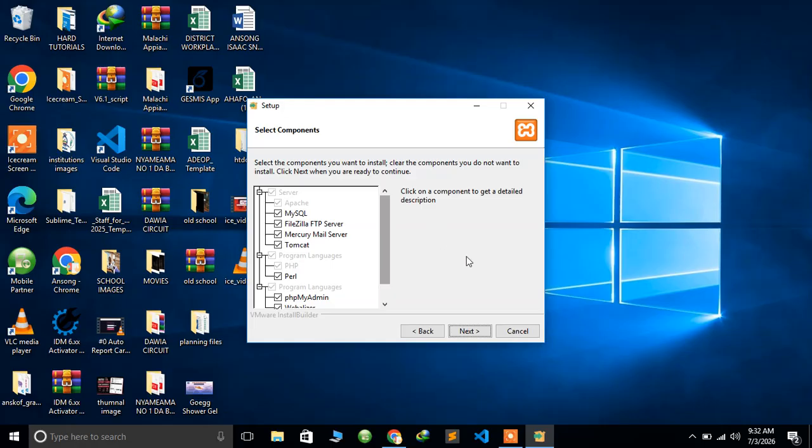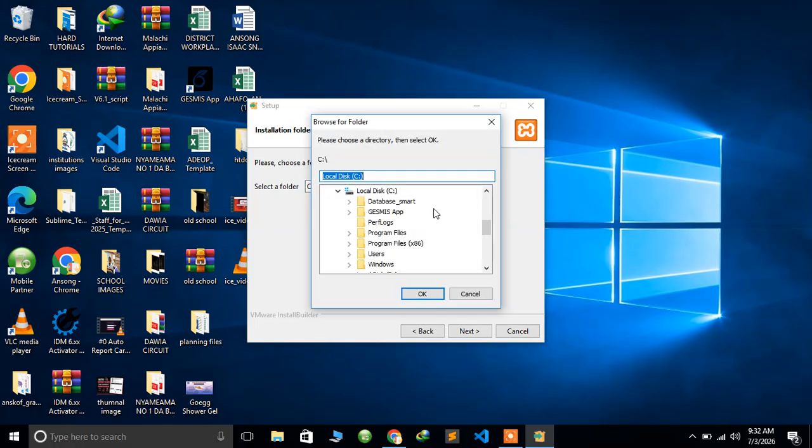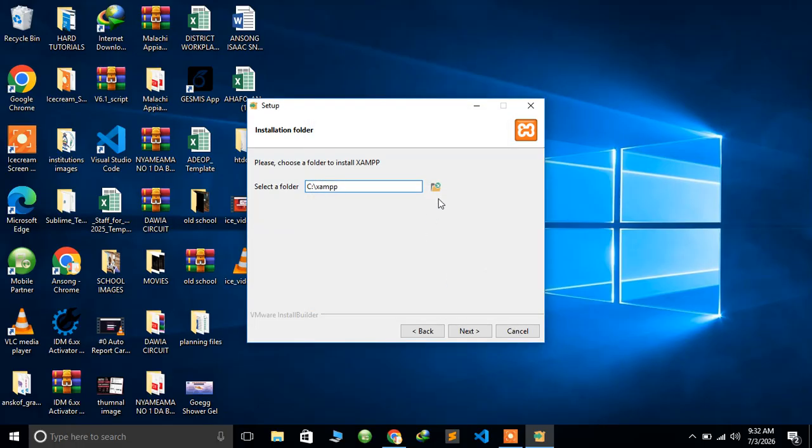Don't do anything. Go to next. Then here is the location. You can choose the location you want, but for beginners it's advisable to leave it like that. So we are on the C drive, and then we have the xampp folder. We are going to install everything in this folder. So I'll go to next.